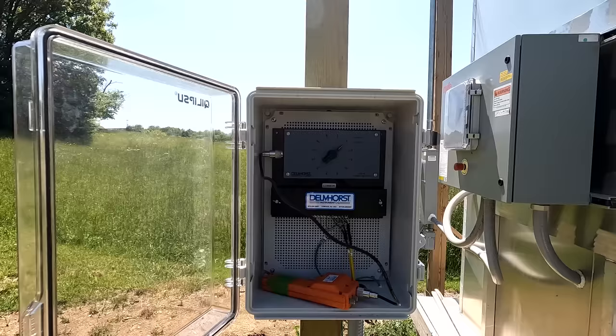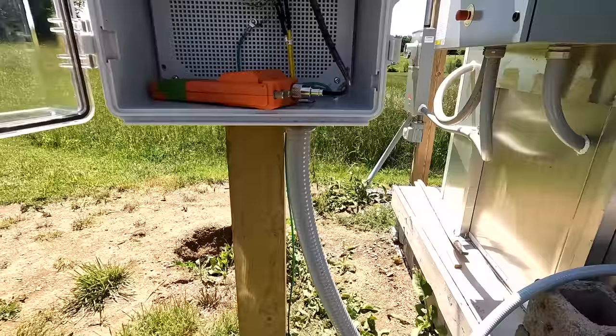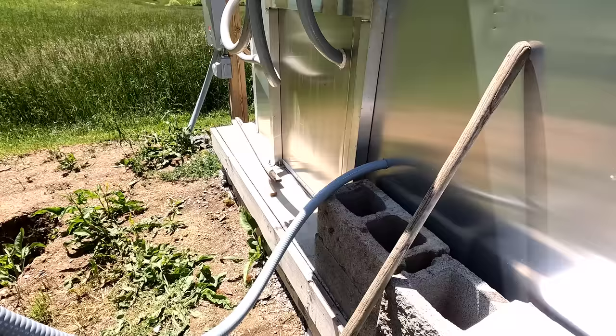If you order this system from Delmhurst, you would get this right here. You'll get all the leads and all the connectors, but you will have to buy some kind of box. I got this on Amazon to mount it to, and I ran 1½ or 1¼ inch flex conduit from the box inside the kiln, and I had to go back and insulate that hole with silicone. That way there's no air gaps and nothing escaping from the kiln.